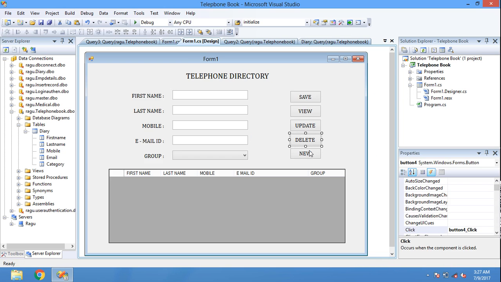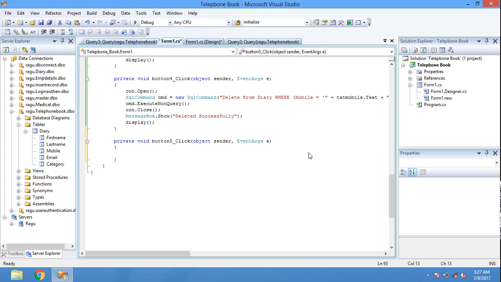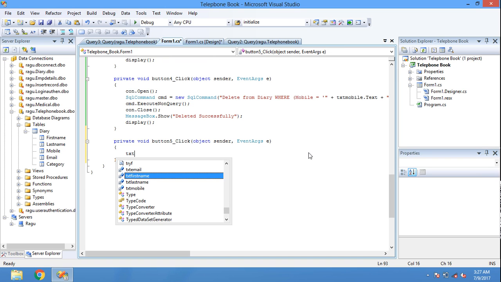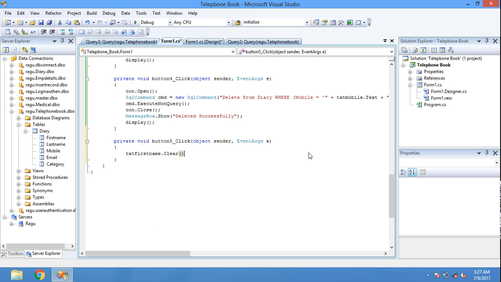At last, the new button. If I click the new button, whatever text is displayed in the text boxes has to be cleared. Text first name dot clear. For clearing the text box, we have two methods. One is text box name dot clear.